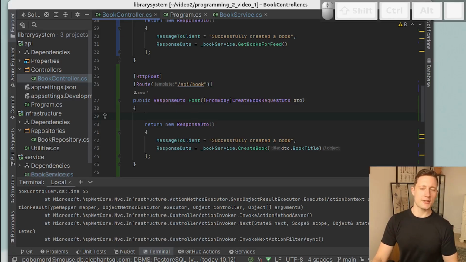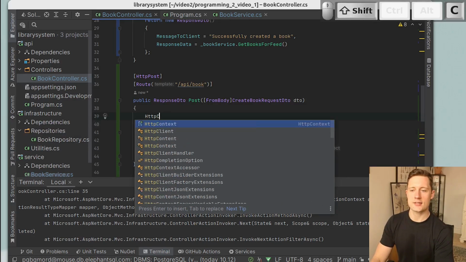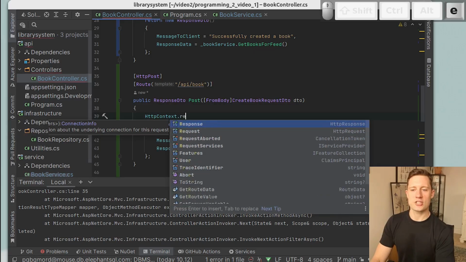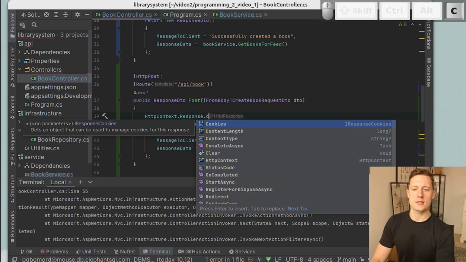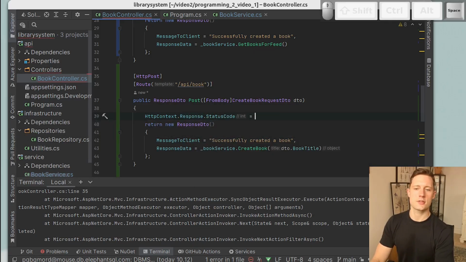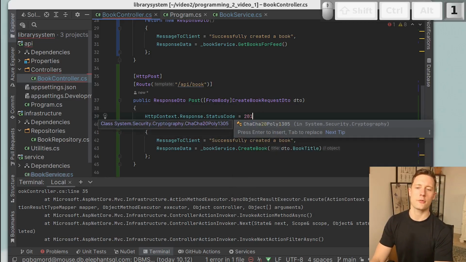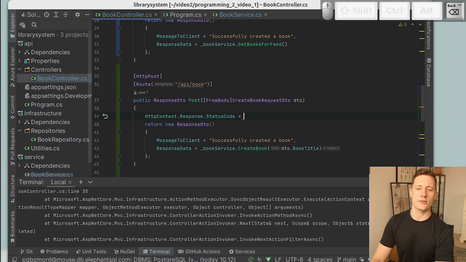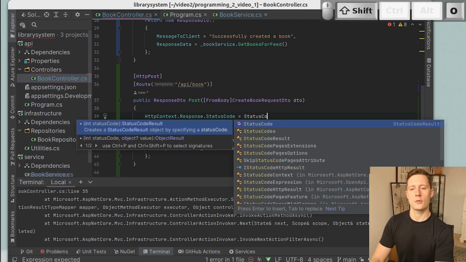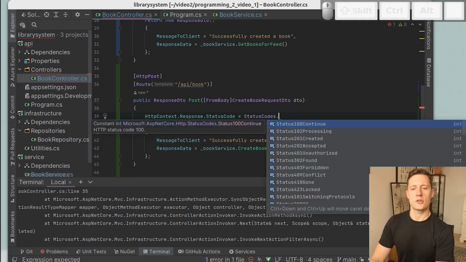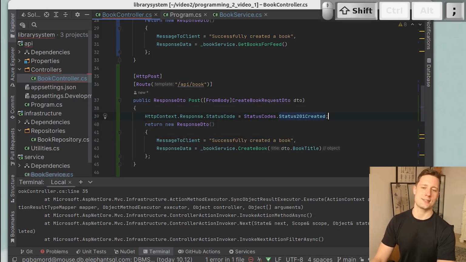So if we want to manually specify the status code, you can just write HTTP context here and then take response and then just write status code, and you can either pick the number and just write 201, or you could say status codes dot status 201 created.